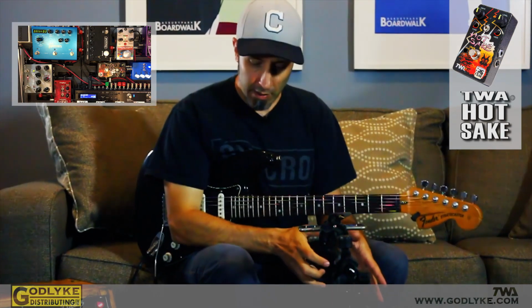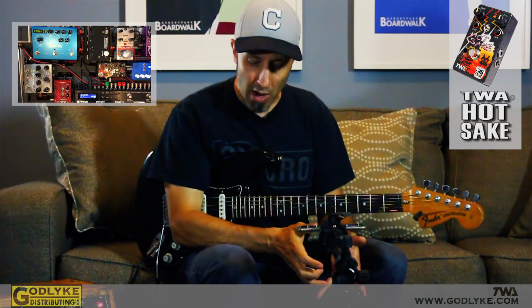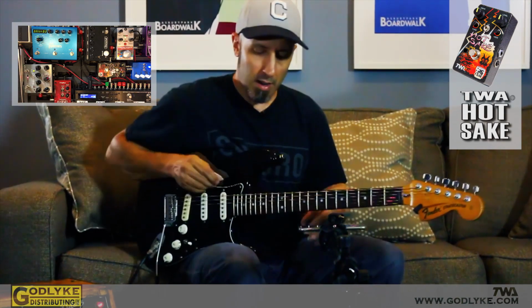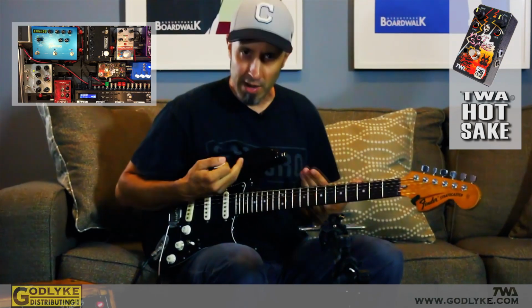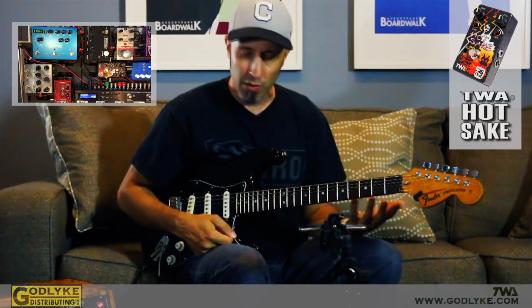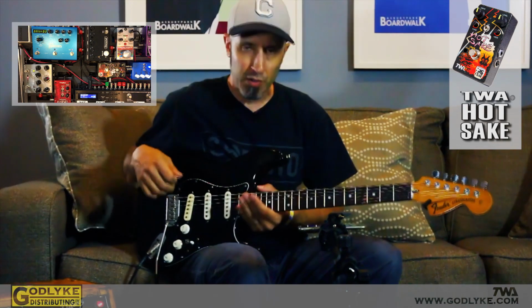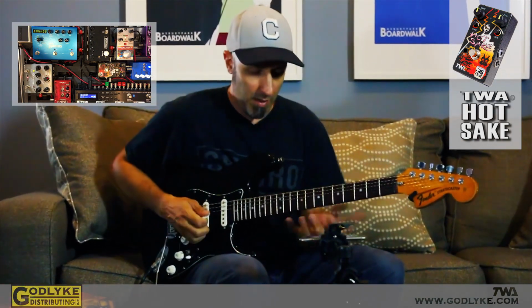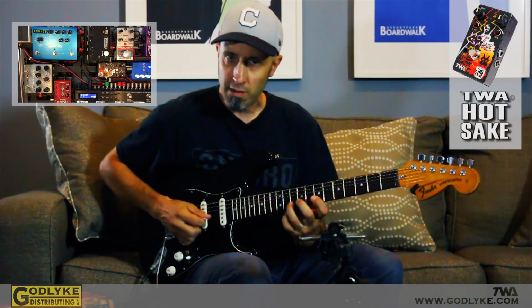So what I'm doing is, well, you can see the drive and the level are pretty much both at 10 o'clock. I'll play with the drive in different ways depending on the guitar. Right now, this is my 73 Strat, which has singles in it, all single coils. They're all DiMarzio Virtual Vintage. But it just works great with this.